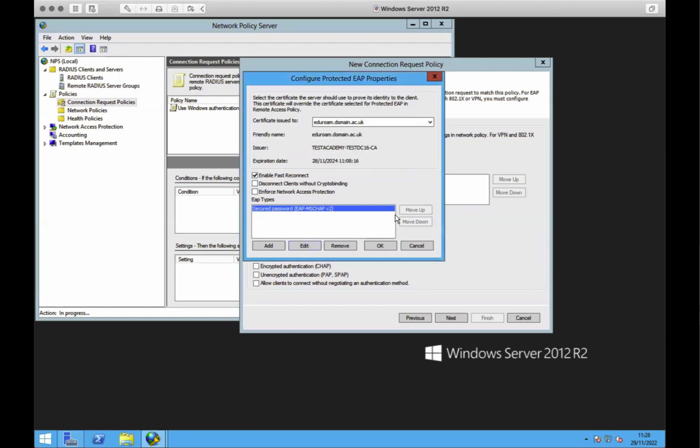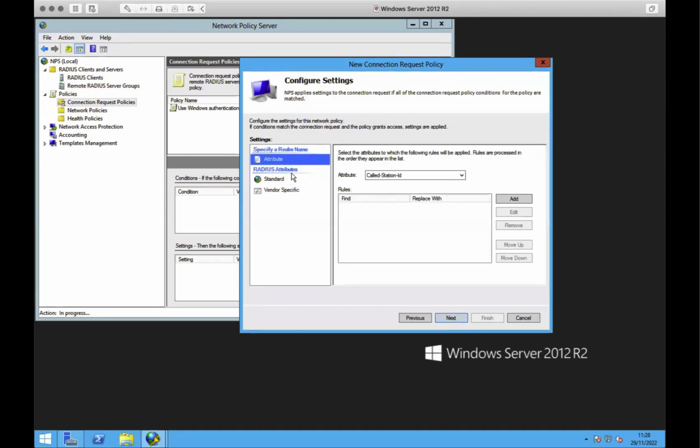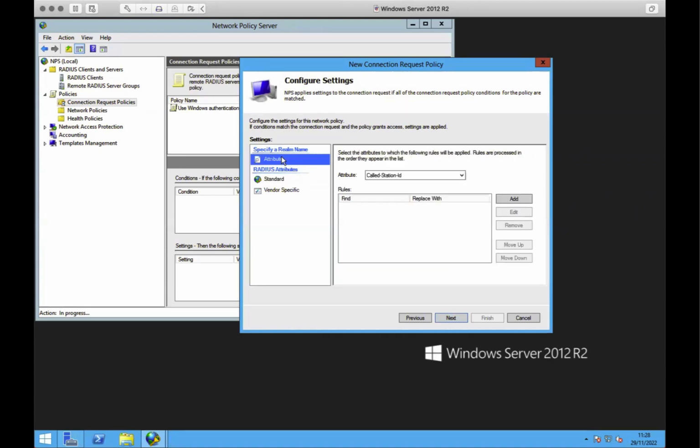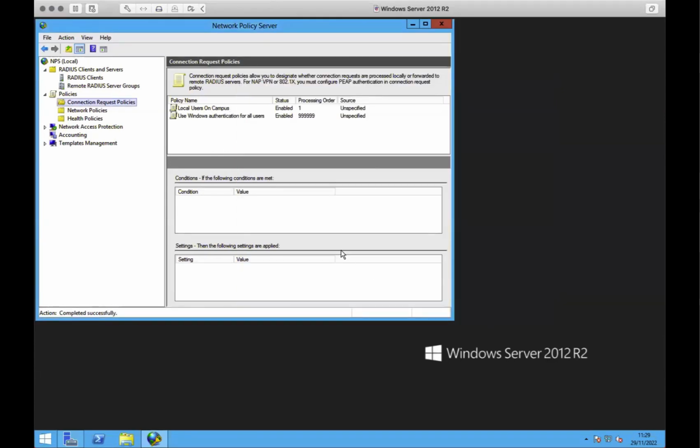You click on OK, you click on OK again, and you make sure that all these options are unticked, because we do not want them to try less secure options. So you click Next. We don't set anything in these options. They are all standard. You click on Next, and you have your first policy.